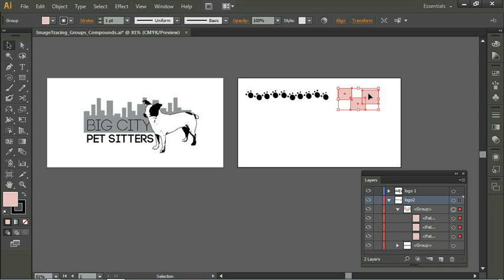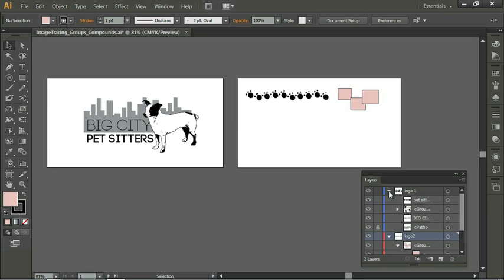And here's something else that's handy. Let's take a look at the building over to the left that makes up our logo. If we try to select the building, it appears that our layer is locked. So let's go ahead and check that out. We may need to unlock the layer because we couldn't select it. And now let's go back over and select this. Now is this a grouped object? Well, no, this is actually a compound path. This skyline was created with many different sized rectangles, and instead of grouping them together, they were combined as one object.